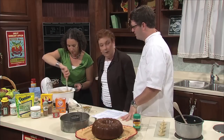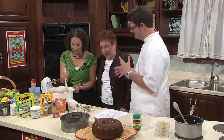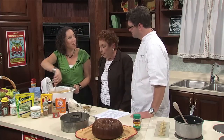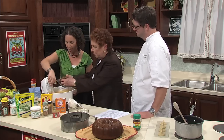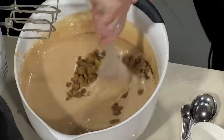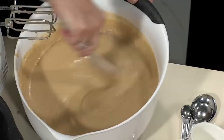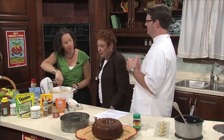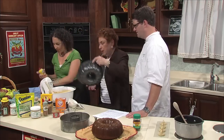I still have my wife's grandmother's waffle iron. Sometimes things never break, and to see our kids making waffles with that is great. Oh, yeah. That's what I'm really excited about. I have two kids, an 11-year-old son and a 13-year-old daughter, and they'll be able to see their grandma and their mom on TV making this. It's exciting for them to know that the things they love, that they grow up with. As they get older, you really start to appreciate those things. I look back at all the meals my mother cooked for me, and I'm so grateful, and all the lunches my dad made for me, and all the grilling and cooking we did as a family. Those are very incredible things.